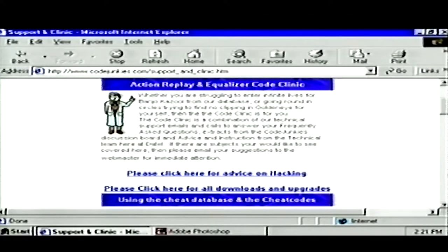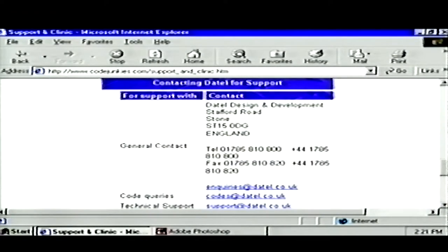If we went too fast for you, either start this video over or have a look in your Action Replay manual — everything we've gone over is in there. The Action Replay CDX is very easy to use, so don't be intimidated. If your Action Replay CDX doesn't seem to be functioning properly, consult your manual to ensure that you're doing everything correctly. If the problems persist, come to www.codejunkies.com and look in the support section for tips, FAQs, and customer support contact information. So until we meet again on the next console, happy gaming!